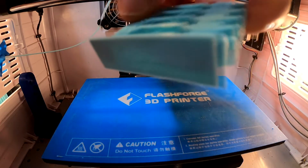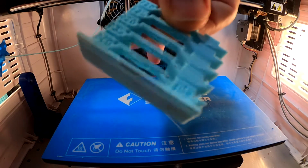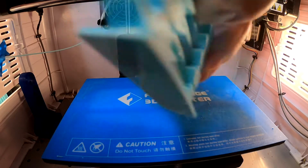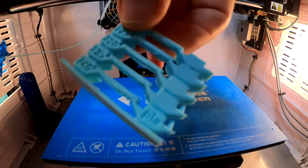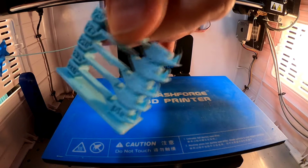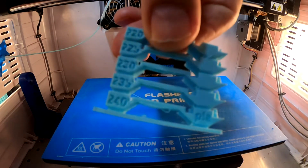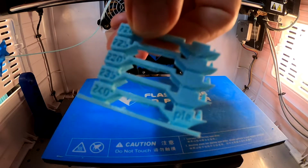So since we're running everything else at 230, I'm going to go ahead and print our bed layer and adhesion test at 230. What we're going to be doing for the final print isn't really going to have any bridging, so I'm not too worried about that. But I could go lower, but to keep things simpler, I'm going to stick to what I'm running everything else at. As it gets warmer, I'll be lowering that temperature though, definitely, and increasing the fan speed.